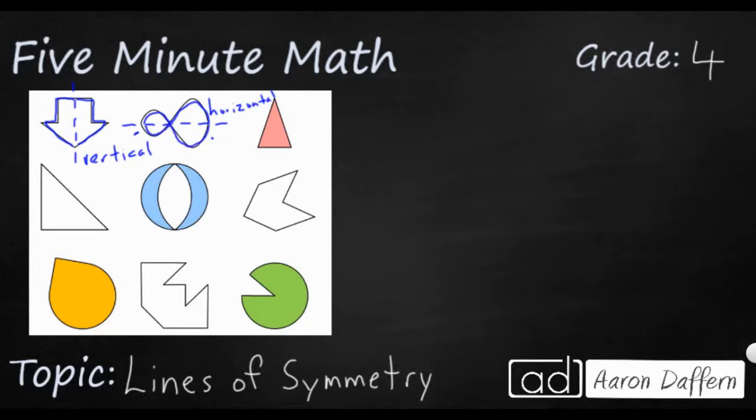Now here we have an isosceles triangle. Can't cut it in half left to right, no horizontal, but I can go back to my vertical, and I can grab a vertical line of symmetry there. So each of these first three shapes only have one line of symmetry.